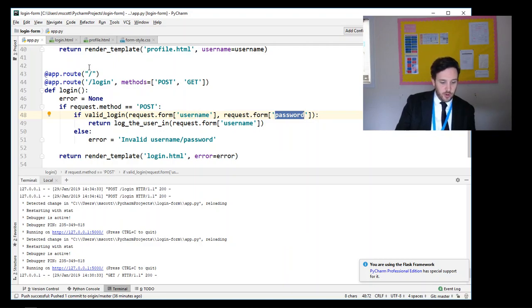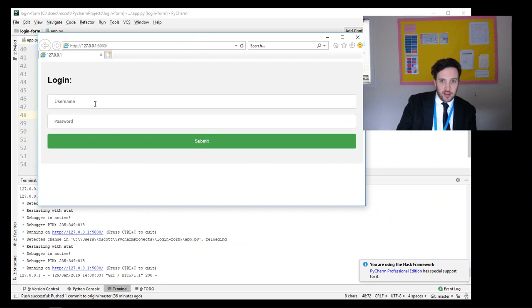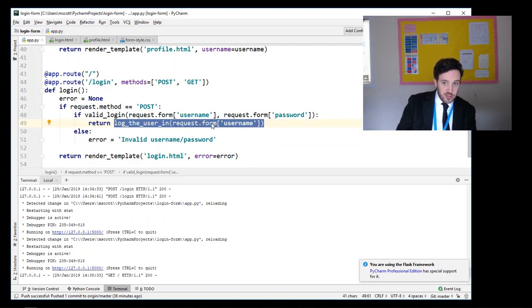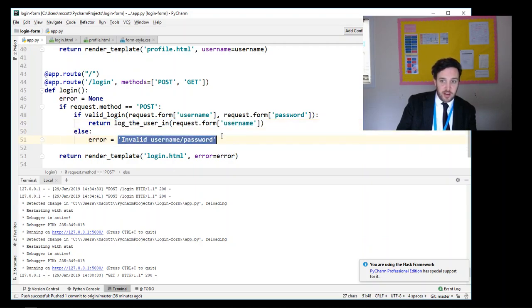So when I went onto here, and I click, this time round it's not post, it's just a get method. However, when I type in some data and I click submit, I'm going to post that, and that's going to be called username, and that's going to be called password. And so if it's valid, so if they exist in the database, I'm going to run login the user, and I'm going to pass to it just the username in this instance. Otherwise, I'm going to change error from being none to error saying there's an invalid username and password.